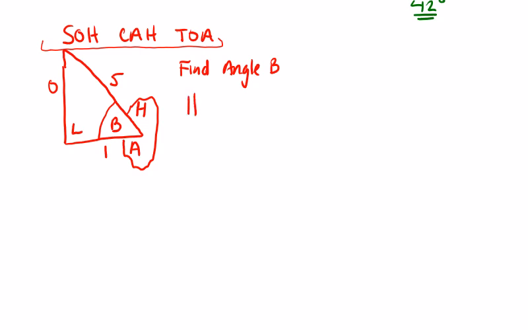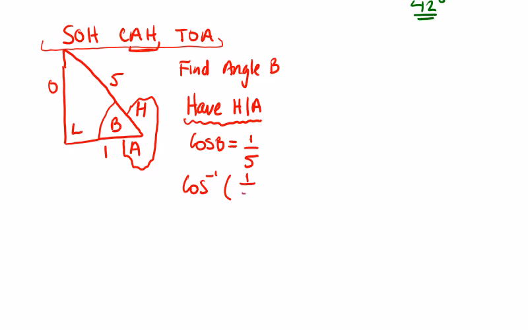What have we got? Now when you get really good at them, you're going to identify straight away from the triangle what two sides you have. You don't need to write what you have, but just until you get good at them, you're only starting them at this point. Please write this down to eliminate using the wrong ratio. So we have H and A, and the only one with H and A is cos. So the cos of B is equal to A over H, 1 over 5. And if we type into our calculator the inverse cos, you could write 0.2 if you wanted, or 1 over 5.